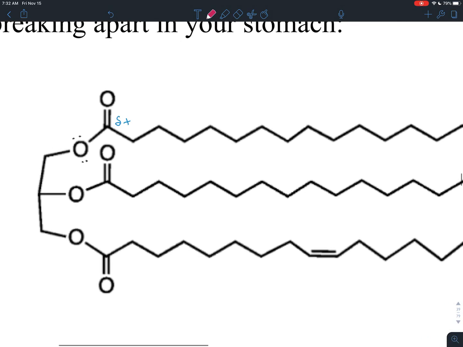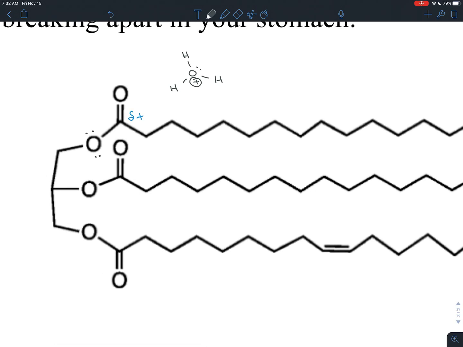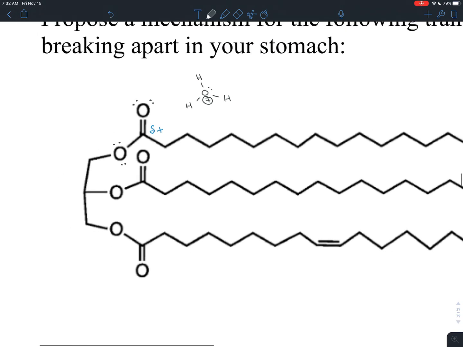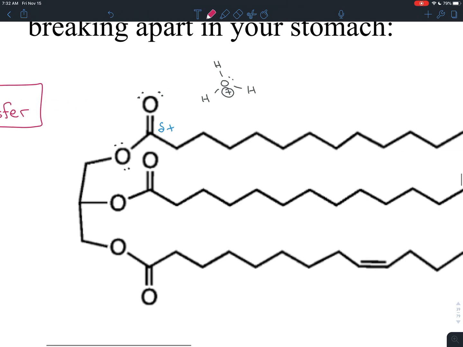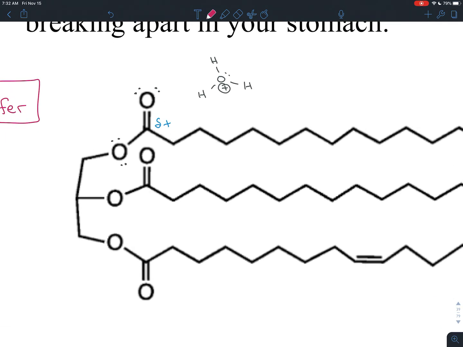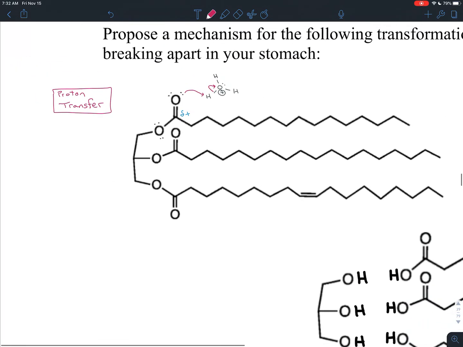We're going to add this hydronium. And the hydronium is going to take this molecule that is not reactive enough. It's part of the reason why it exists as a storage molecule in living things in the first place. It's stable, so it doesn't tend to react. It can stick around. It's not reactive enough, and we can make it more reactive by doing a proton transfer. Remember, proton transfers change the reactivity or the stability of things. So the slightly negative oxygen in the ester can attack one of these slightly positive hydrogens. The electrons snap back onto the oxygen there. So that's our proton transfer.